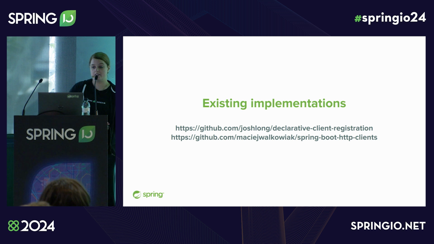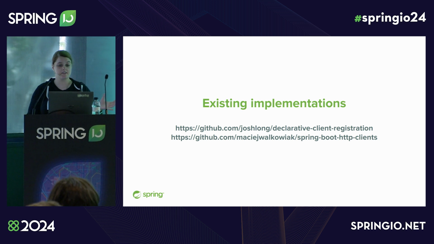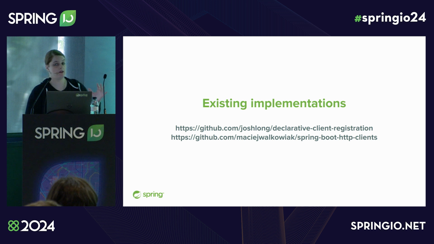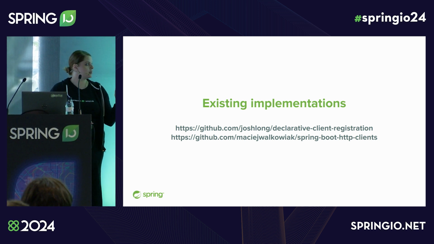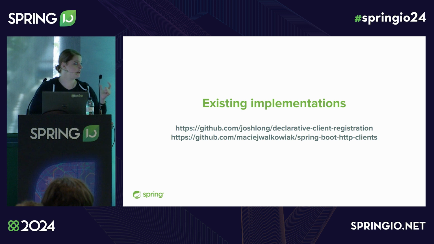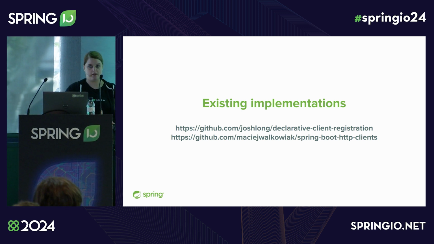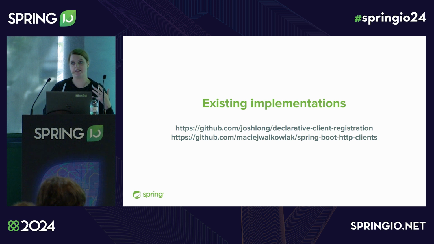And there are some existing implementations for auto configurations, especially for HTTP clients. So Maciej Walkowiak, that I'm sure many of you know, who is also the maintainer of Spring Cloud AWS and an awesome developer, has created one for HTTP. And yeah, I recommend you use it if you want to use something now.